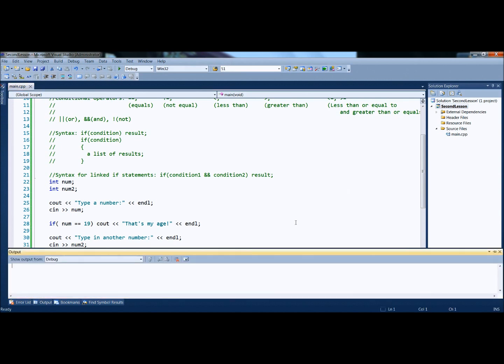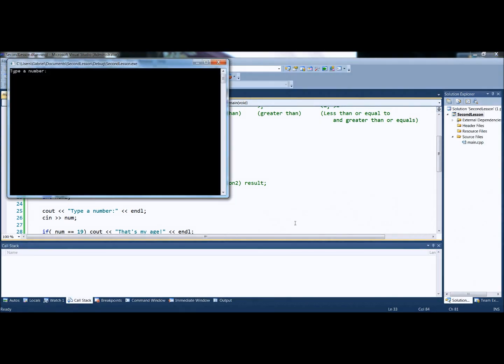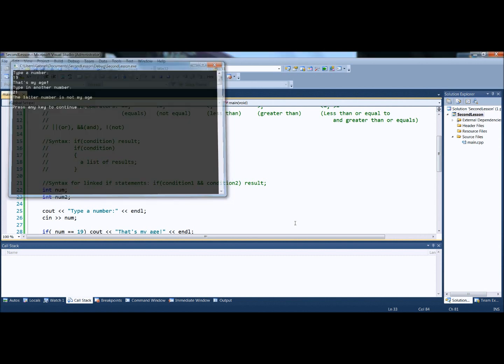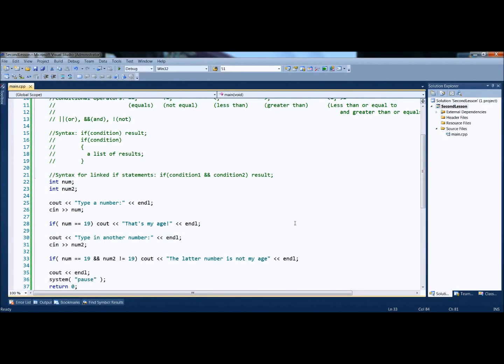So I'll hit F7 again, hit F5. I type in a number, I'll write in 19, and I'll put another number, 21. And it says the latter number is not my age. That is if both of the numbers are written in as such.